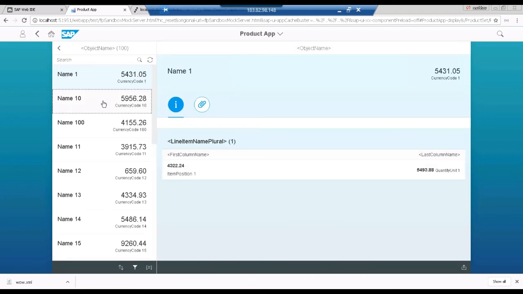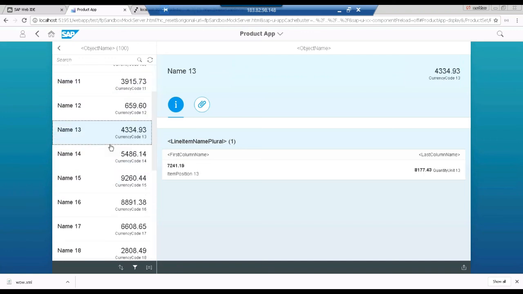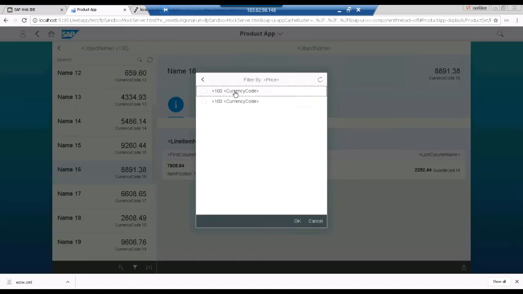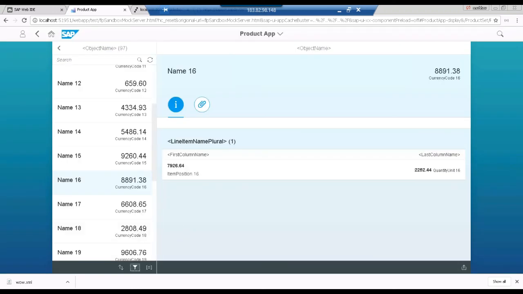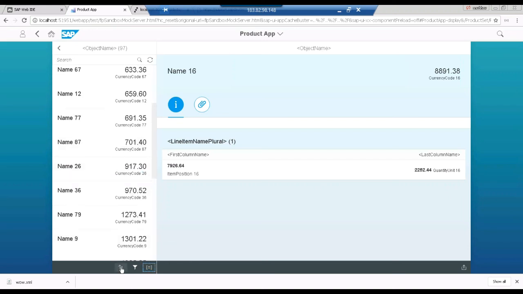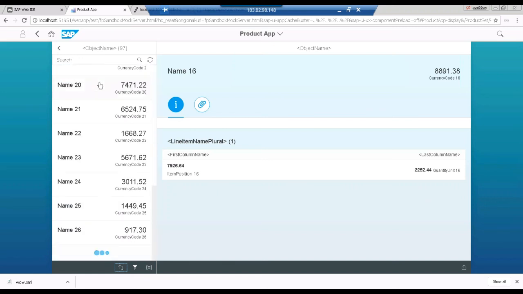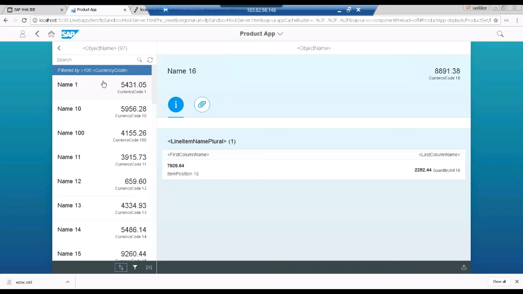Yes, you can see it has loaded the products. See, nice. Congratulations, you have created your first Fiori app. See, a lot of functionality comes automatically. See, price, based on price, it is going to sort. It's going to filter. It's going to sort based on group. So a lot of features come automatically. Searching functionality, sorting functionality, grouping functionality, filter functionality, all that comes ready-made.